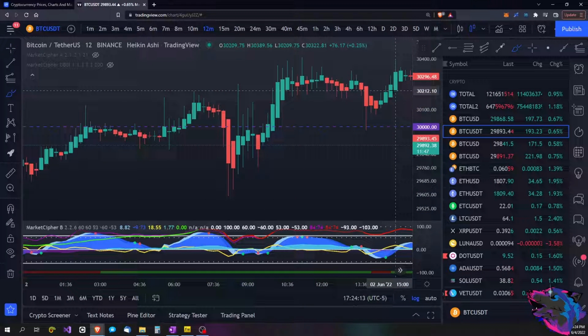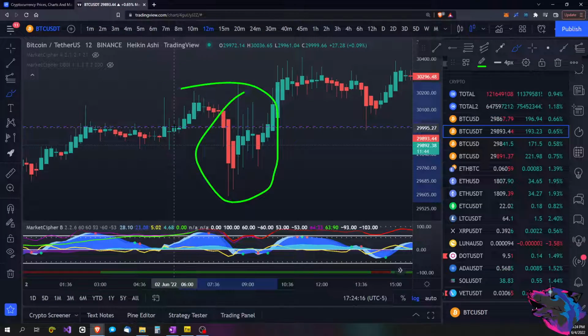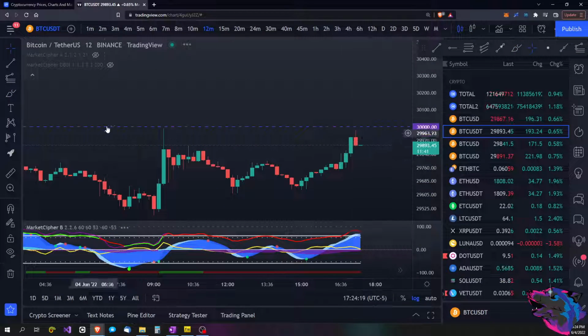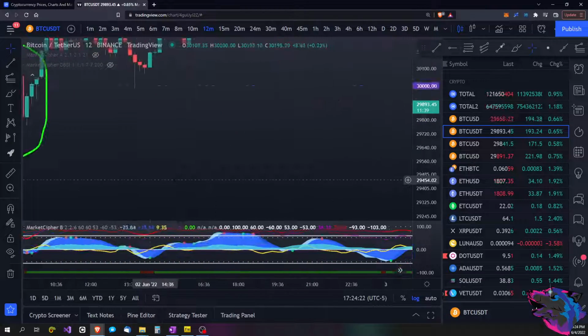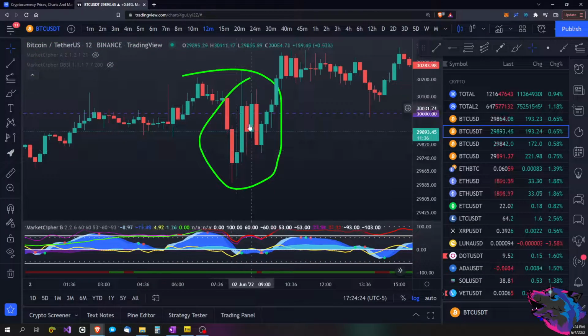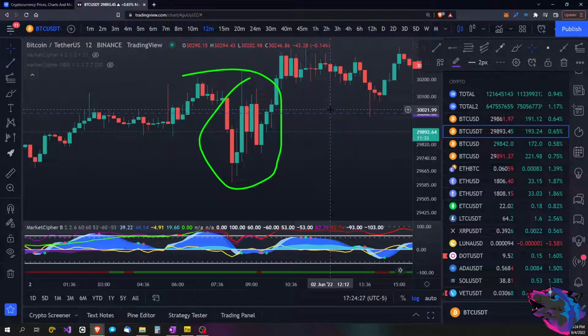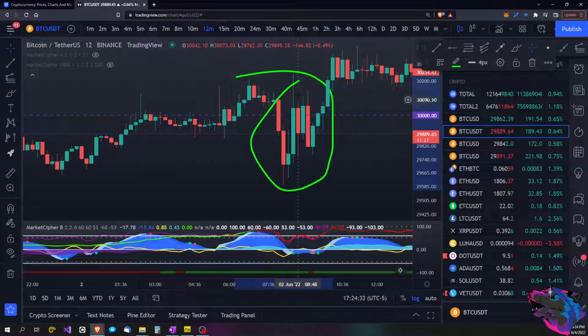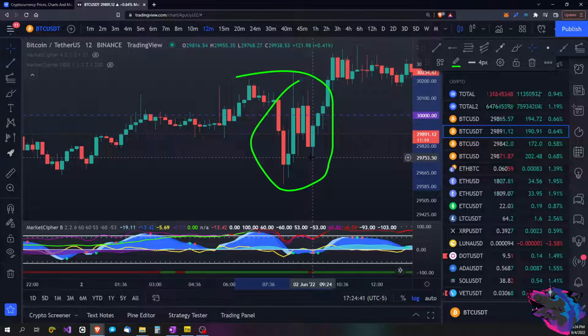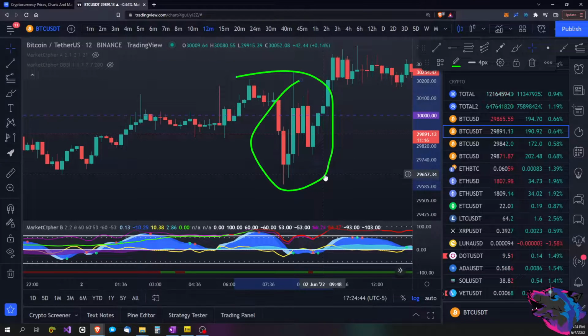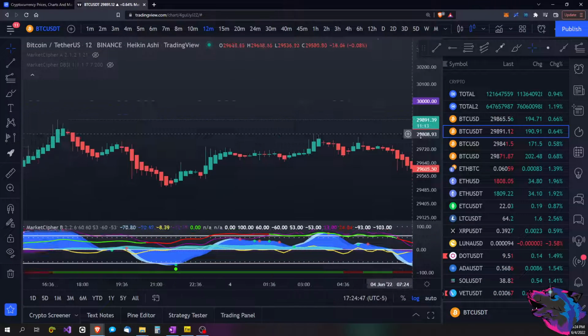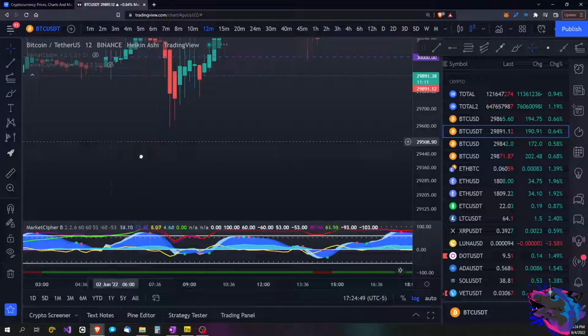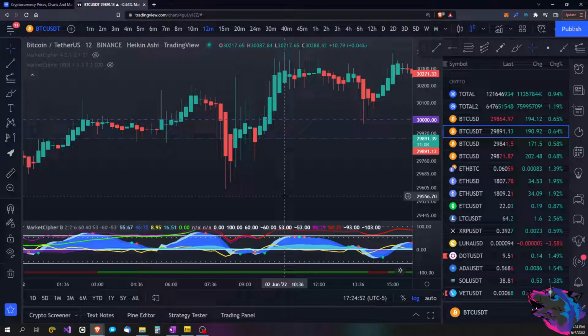Well, let's leave a little marker here. Big old brick walls of candles. When you're seeing big wicks on both sides, it's generally some pretty crazy volatility, where you're shooting up, shooting back down, shooting up, shooting back down. I wish when you changed it, it would go back to where you left off. Oh well.